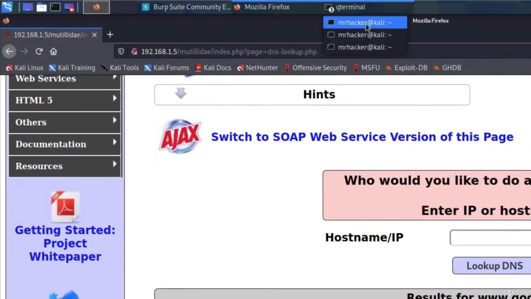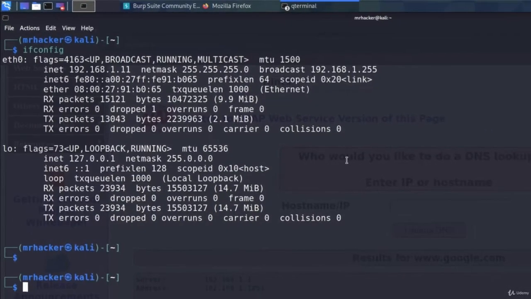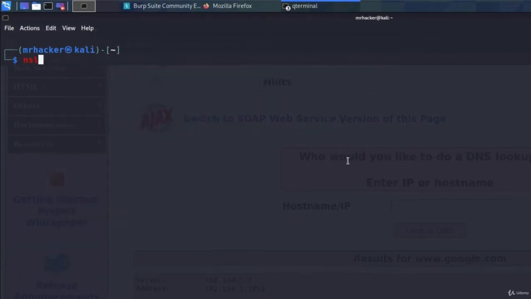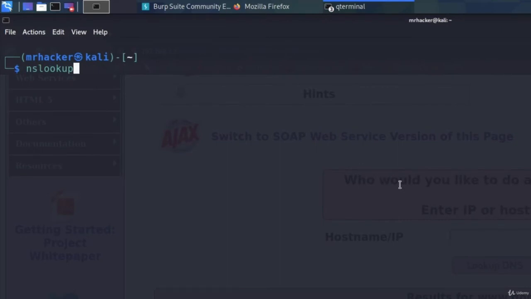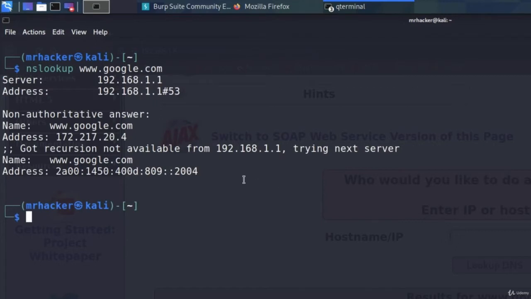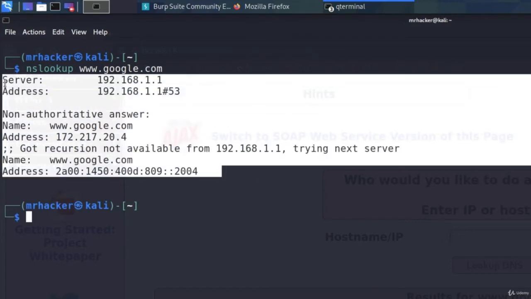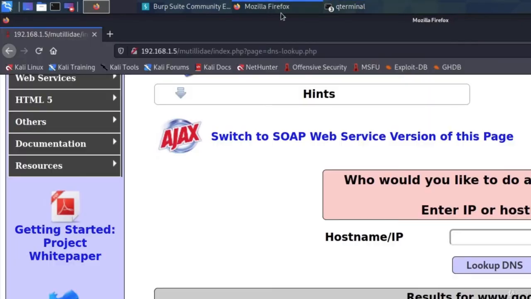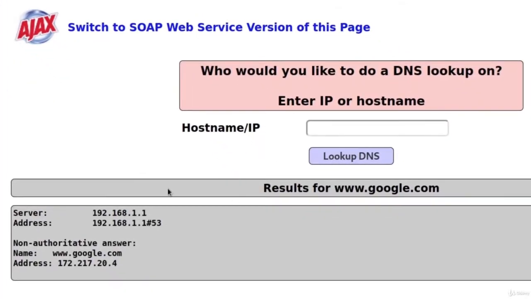And as we already know from our Linux knowledge, the nslookup command is used inside of the terminal. So if I typed www.google.com to the nslookup, we would pretty much get almost the same response. So maybe this application is using its system to execute this command and give us the result back. And whenever this happens, we already know there might be a possible command injection.